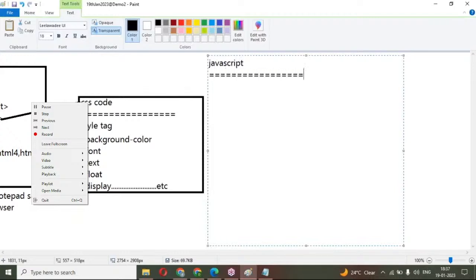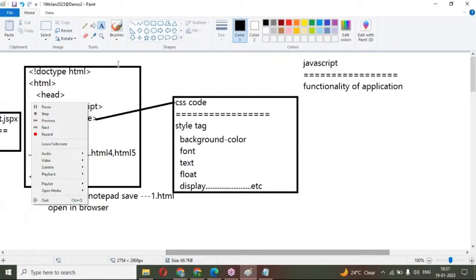Here, JavaScript gives functionality to our browser. Functionality of our application, we can create with this JavaScript. JavaScript code, we write inside the head part. So inside the HTML page only, we are going to write our CSS code, JavaScript code, all our programming codes. HTML code, we write inside the body. Inside the head only, we write jQuery code, JavaScript code, CSS code, responsive code, Ajax code, and LESS code, or bootstrap code. All codes, we write inside the head.